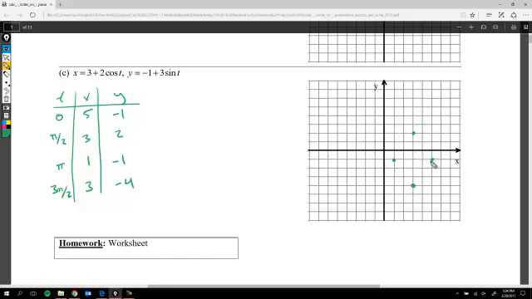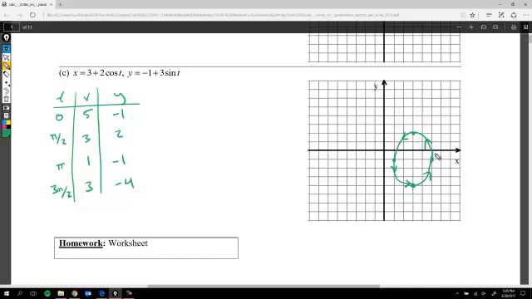Right, I see that I have, well, it looks like a diamond here, but if you were to plot some other points, you'd end up getting points a little bit out here. And so I see that I actually have an ellipse. Okay, and it looks like I'm going counterclockwise because I start at 5, 1, my next point is 3, 2. Okay, so I'm going counterclockwise.